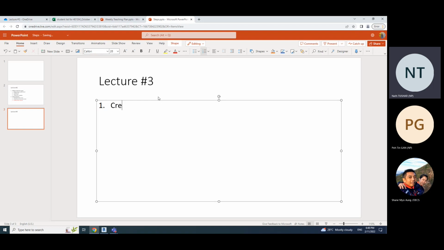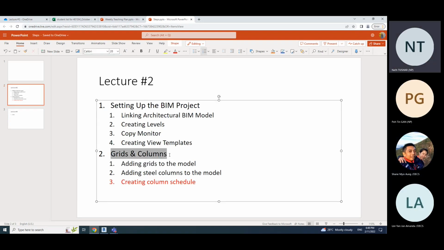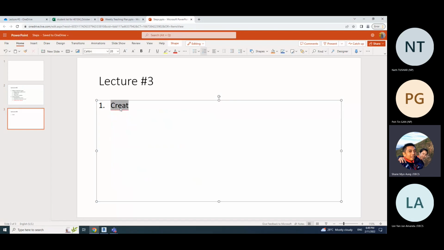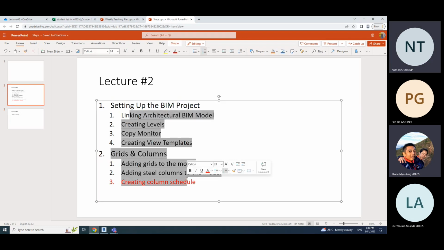So we will cover last week's grids and columns. By the way, the reason I'm doing this is that for the assignment in your common test and final test, if you remember the steps covered in that week's lecture, it will be easier for you to answer the questions.